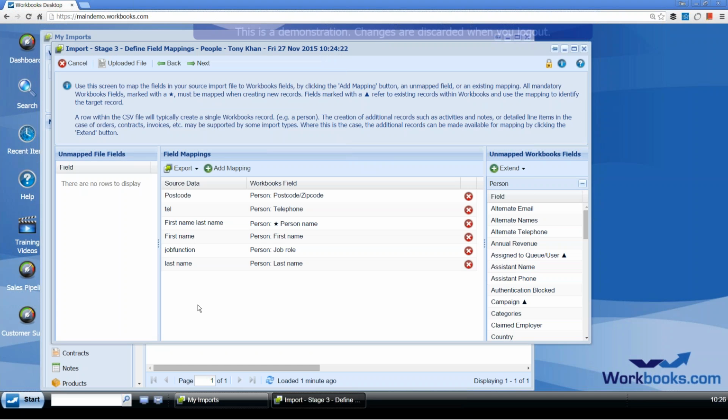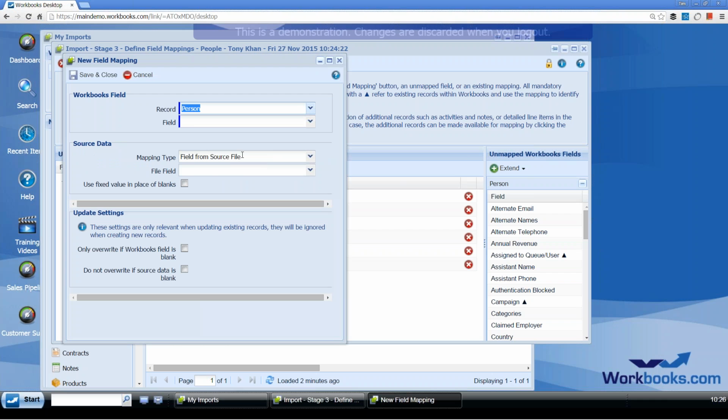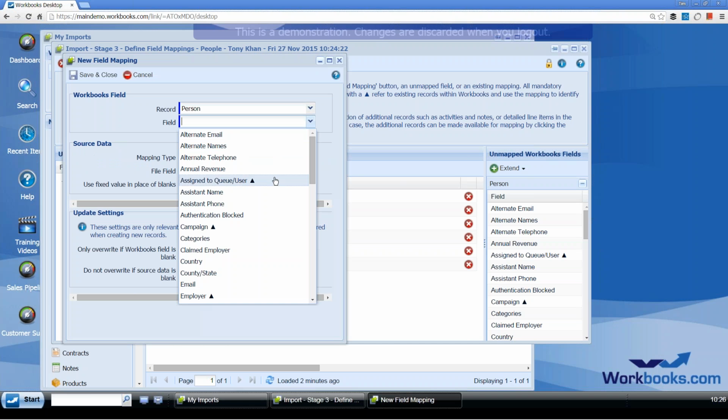Just one other thing. Maybe with this import data, I want to allocate all of these people to a salesperson. So I can now add in another manual mapping, a bit of fixed information. I click on this add mapping button here, and let's say I want to select now the assign to.